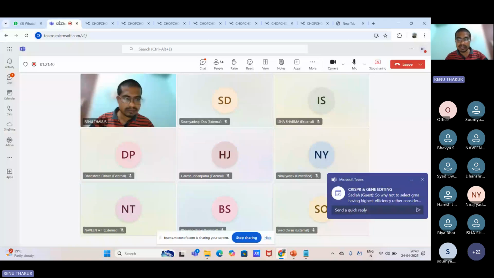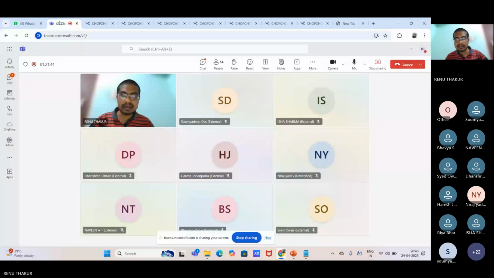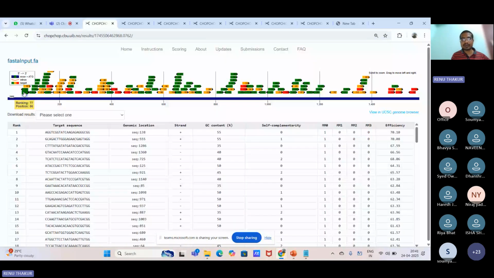Yes, obviously, but one thing: not all efficiencies are like that. If you want to check with the mismatch, all the mismatches should be 0, self-complementarity 0, and the efficiency should be high. Only then can we select the particular guide RNAs, otherwise the complete experiment will fail. To avoid these critical conditions, we can go for multiple guide RNA synthesis. We can select multiple guide RNAs. This is the 5 prime end, this is the 3 prime end, and in between is the protein coding sequence.